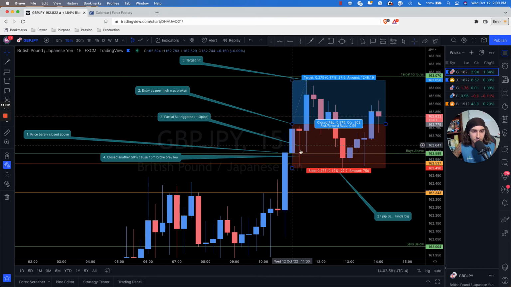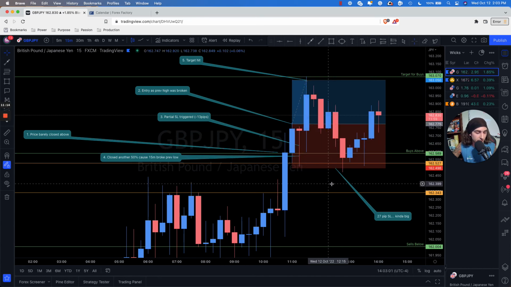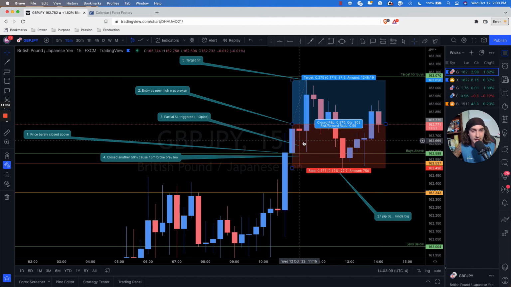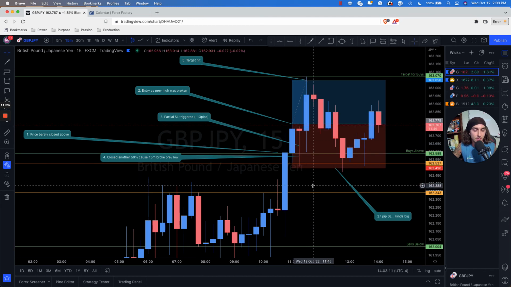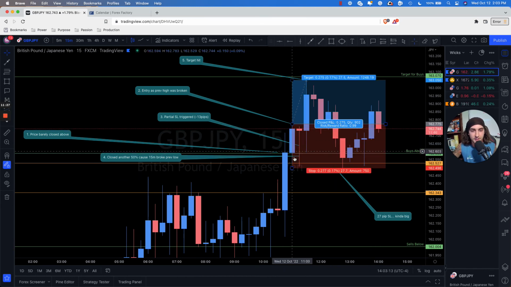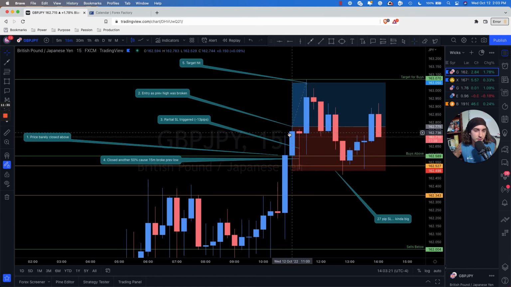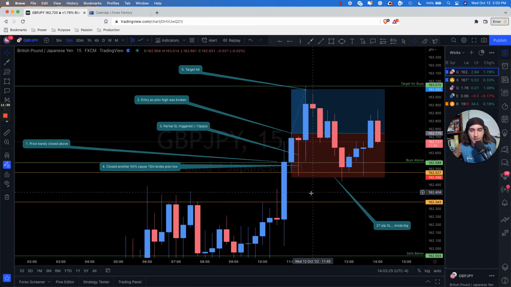Obviously I had to reduce some risk as price was retracing. You never know how far it's going to go, so I think waiting for this to happen in the future would have been better. However, as we know with GJ, sometimes once we have a break and close, it just continues to the target and never does a retest. So sometimes you just have to take those impulse entries at the high volume time frames, just to make sure that you actually get an entry.